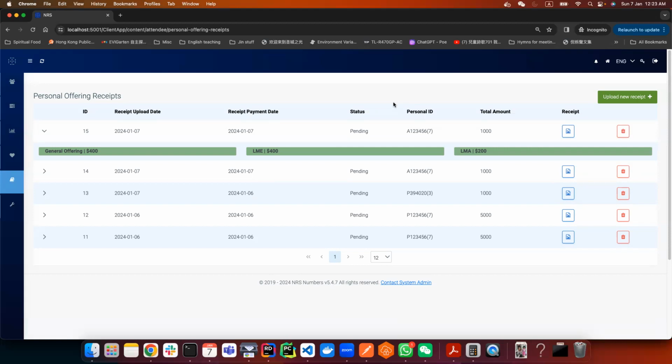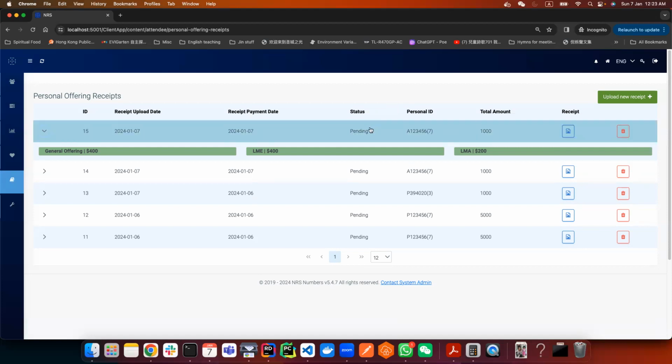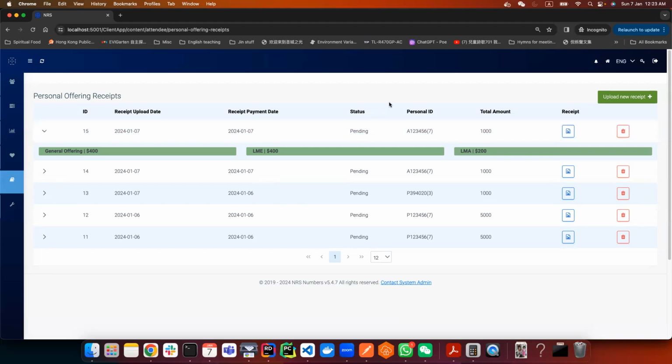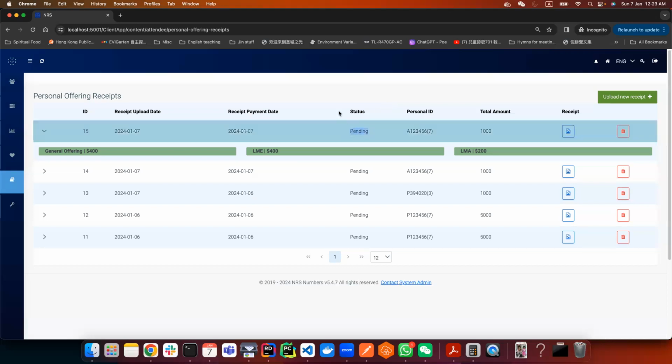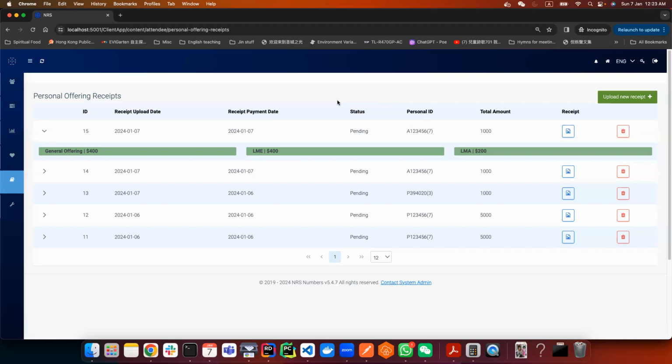But if you logged in, you can have a record and it will show you the status once it changes. But if you didn't log in, you would only put in your email. The email would also tell you the status is pending, but we would not send you another email once the serving ones have confirmed it. So no news is good news. But if there is any problem with the receipt or with your offering upload, they will contact you via that email address that you provided. Okay, so it's important to provide an email address if it's possible.